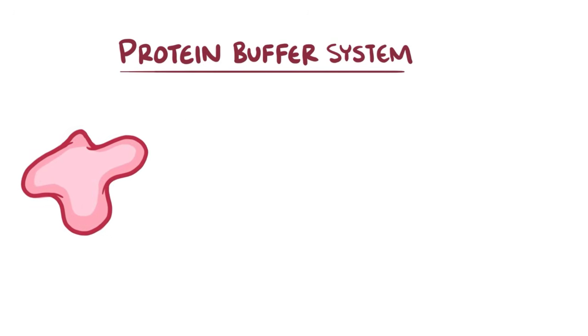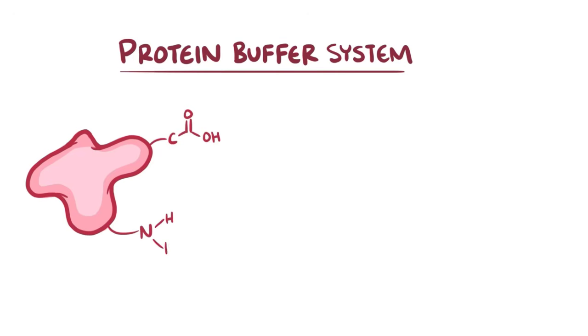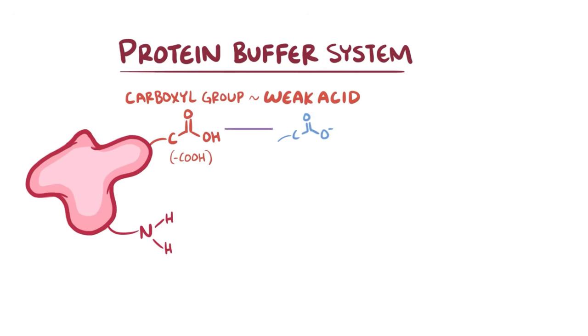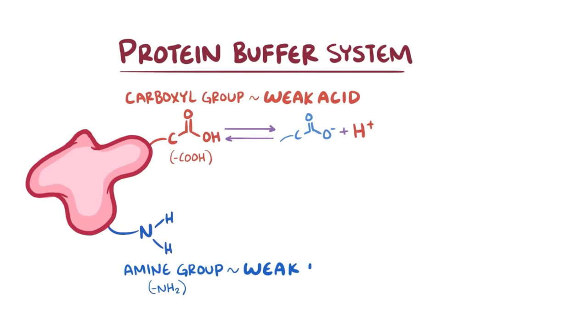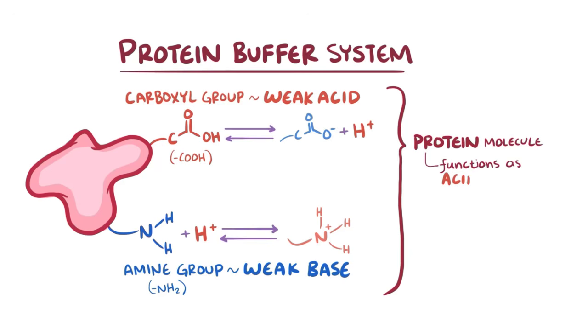Now, the extracellular fluid, and especially the plasma, is also full of proteins, like albumin, which serve as another extremely important buffer system. This is because some of the protein's amino acids have exposed carboxyl groups, or COOH, that act as weak acids, meaning that they're ready to release hydrogen ions when the pH starts to rise. At the same time, other amino acids might have exposed NH2, or amine groups, that act as weak bases, meaning that they can bind a hydrogen ion and prevent it from decreasing the pH. In other words, a single protein molecule can function both as an acid as well as a base, depending on the pH it has to deal with.